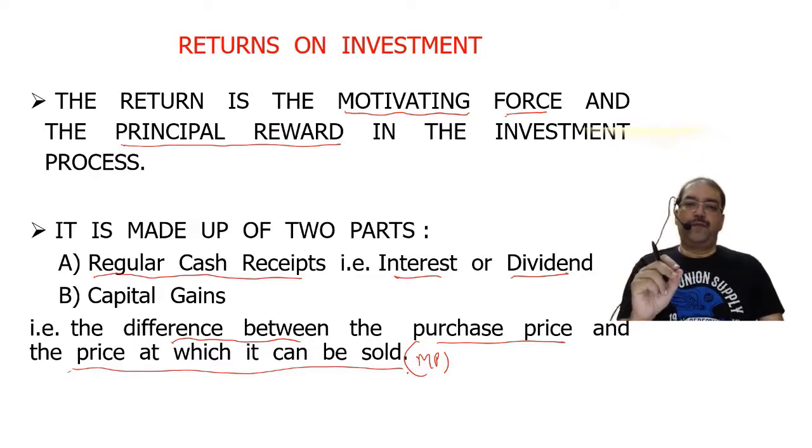Risk means that my future returns, my future expectation is unpredictable, especially when I'm investing in the shares of a company, the returns are unpredictable. That means I do not know whether I will receive dividend or not. I do not know how much dividend I will be receiving. So there is an uncertainty. So uncertainty is called as risk.